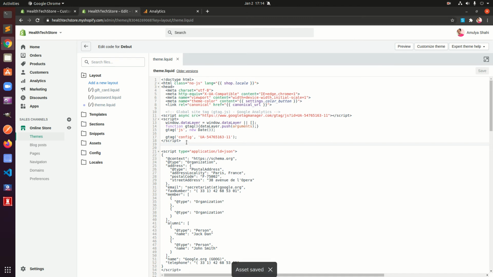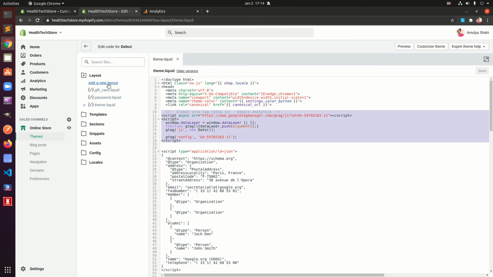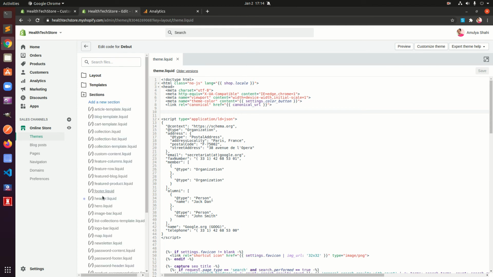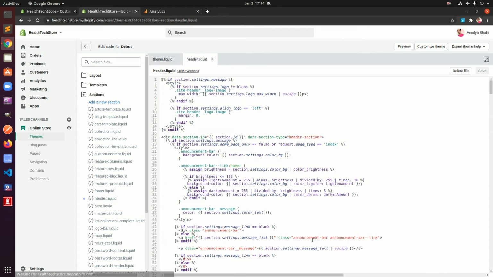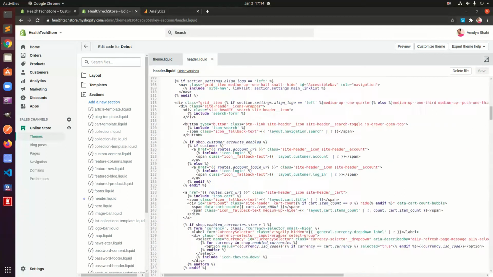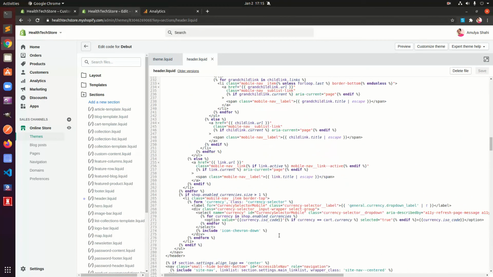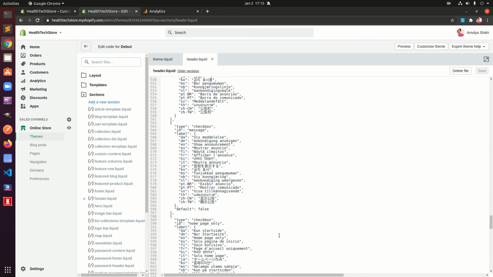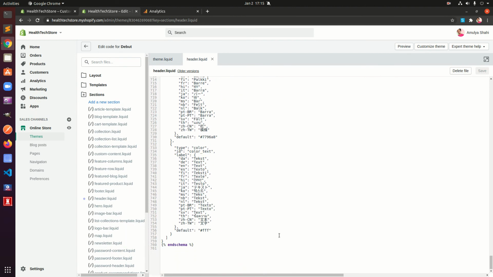The other way, if you do not want to add it in the layout part of theme.liquid, which will be on the very top of the site and loaded first. A lot of people don't like to slow down the website speed, so don't do this here. Instead, you need to go to Sections and look for header.liquid. At the very bottom of this page, you can go ahead and add this tracking code. This will not slow down your website.